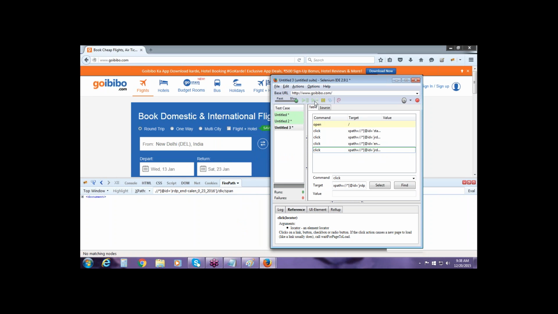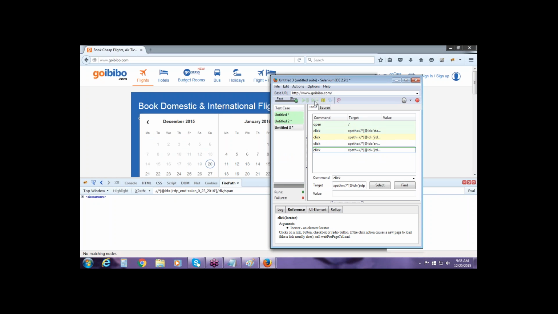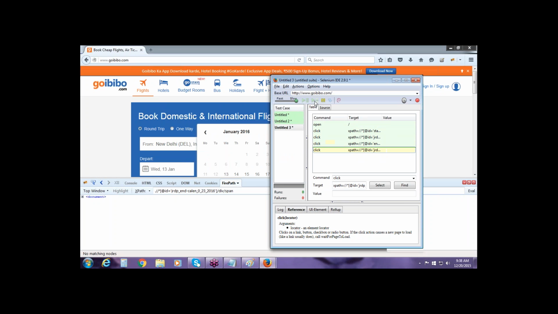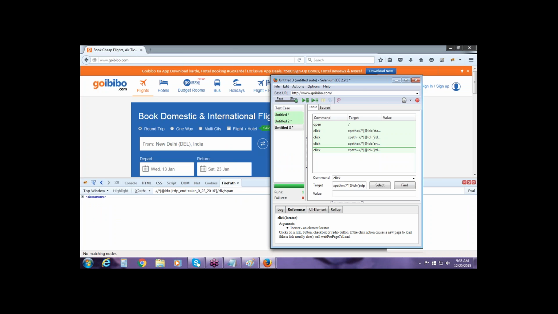You can see here it will be executed properly. This way you can find your element and create an XPath for any element on any web page in front of you.